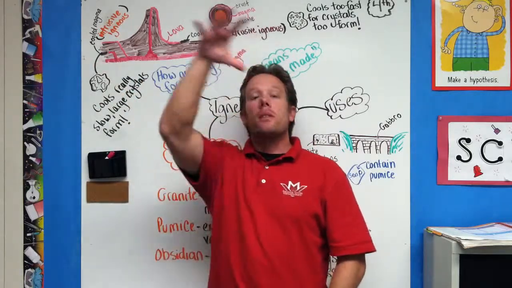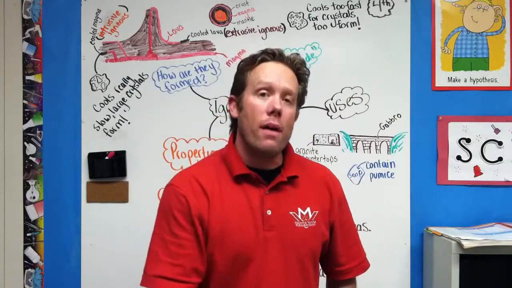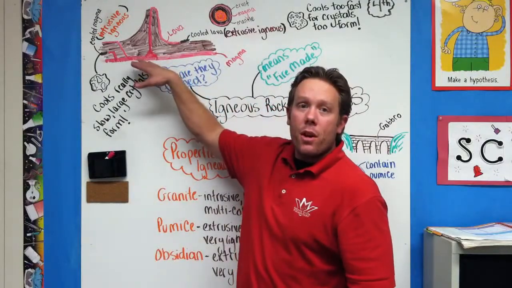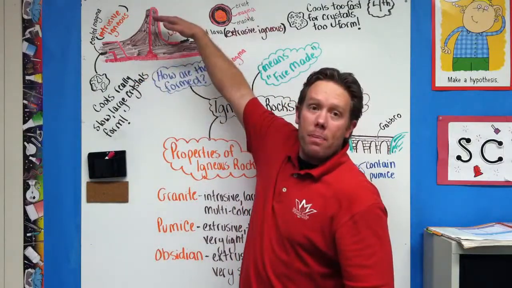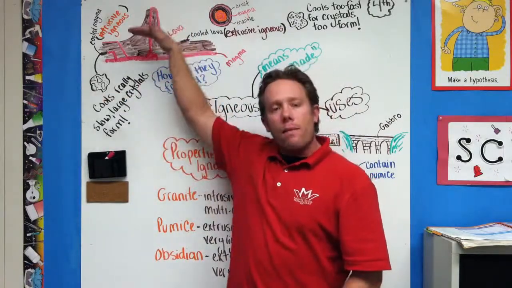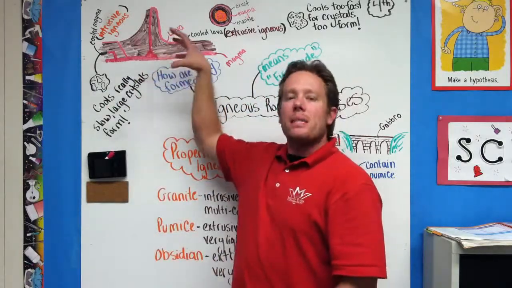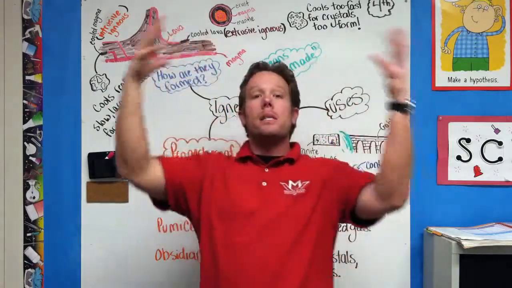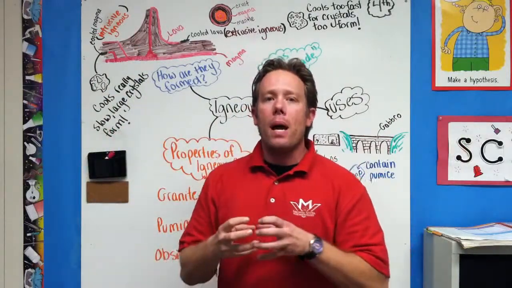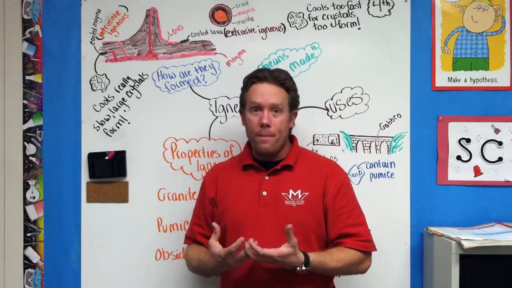Once the magma gets to the top of the crust, the name of it actually changes to lava. So it's the same kind of stuff, but because this one is underneath the crust and this one is on top of the crust, the name actually changes. It's magma underneath and lava on top of the crust. Alright? So once this lava gets on top of the crust, because it is much colder outside than this intense hot magma, this magma is going to cool off pretty rapidly.